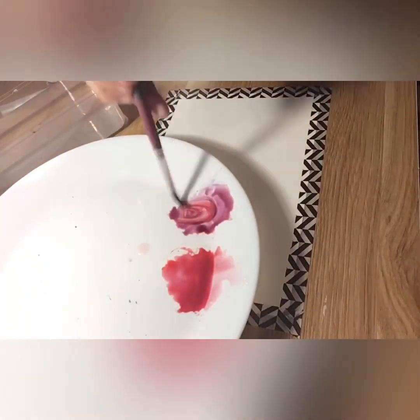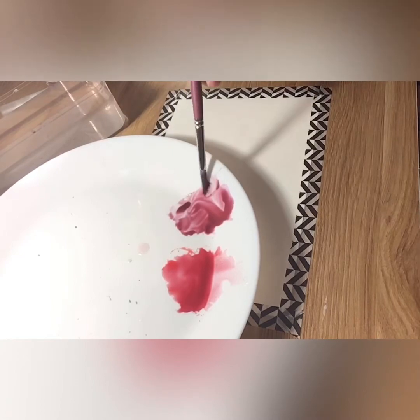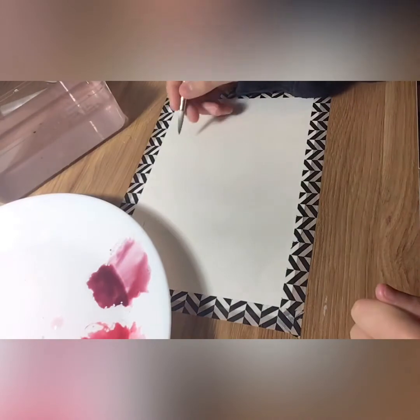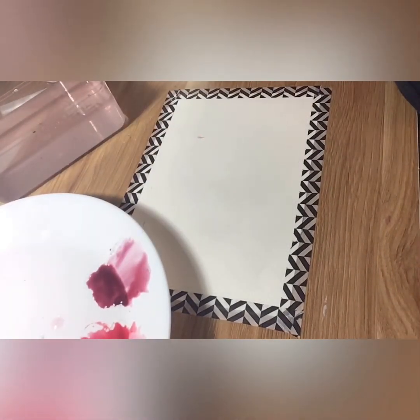Yeah. So this is a bit more red. I need to make this a bit more red. So I'm going to add some cadmium red. I got our nice wine color back. Touch more ultramarine. And we're good to go. Let's start over here. We're gonna do little C curves. This isn't as dark and pigmented as I would like it to be.